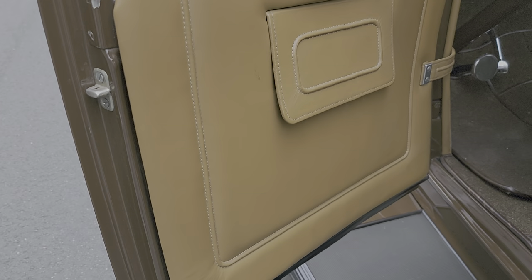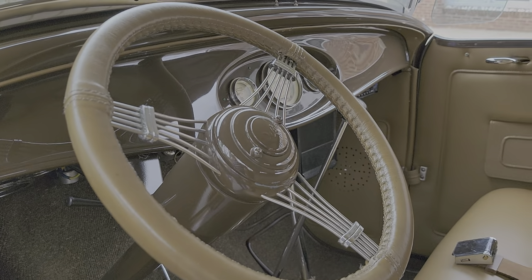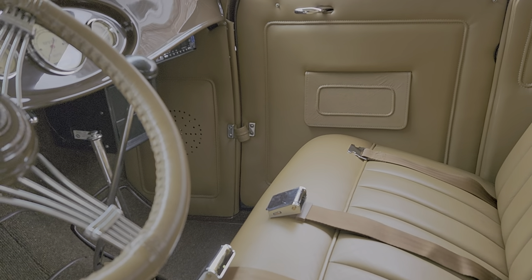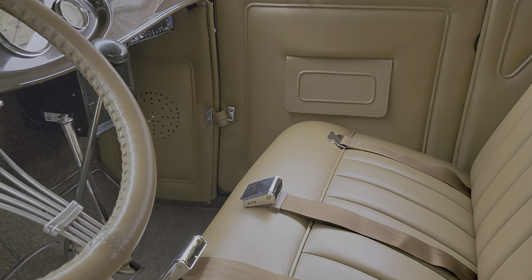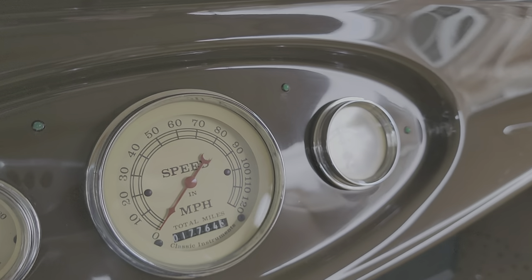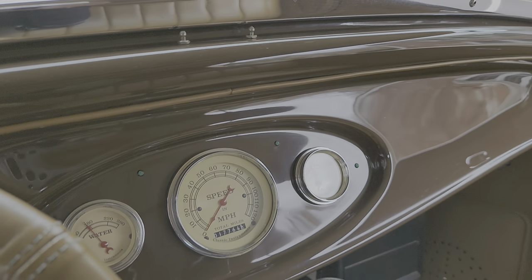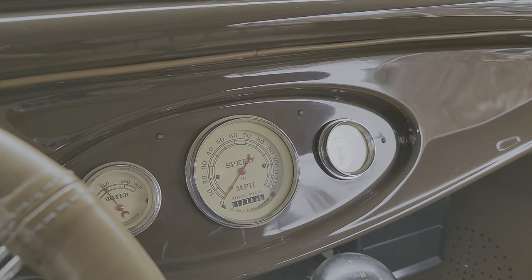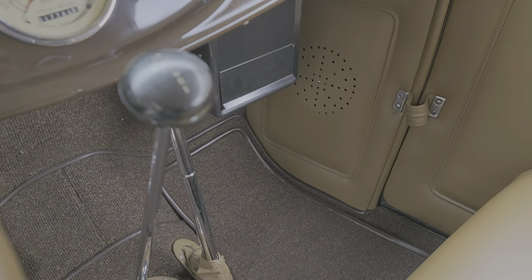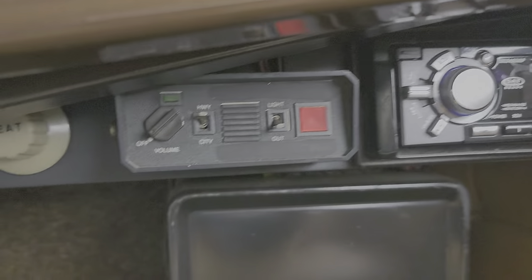Gorgeous door panel. Beautiful fit and finish — brand new. German carpet, a real tight weave on that. Love the banjo wheel. Seatbelts up front. Rear seatbelts? No — hasn't had a chance yet. Tilt wheel. The odometer reads 17,764 miles. Little LEDs are your indicators: high beam, left-right signal. A light also goes off if you leave the back door open — the suicide doors in the back. Stereo hidden under here with an amp and CD changer under the seat.